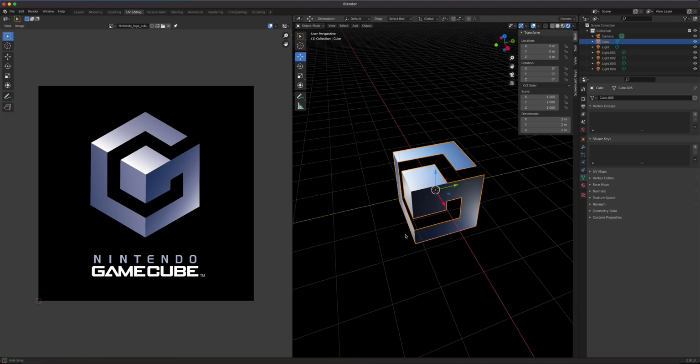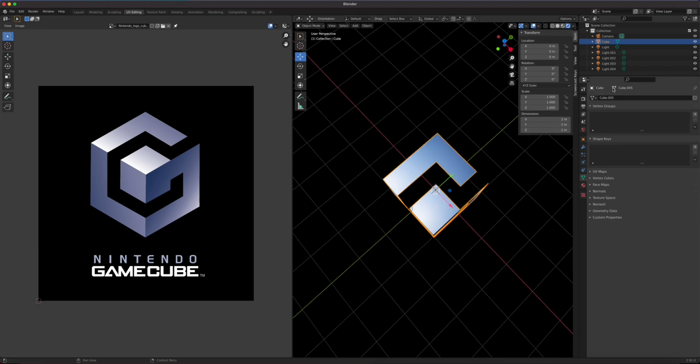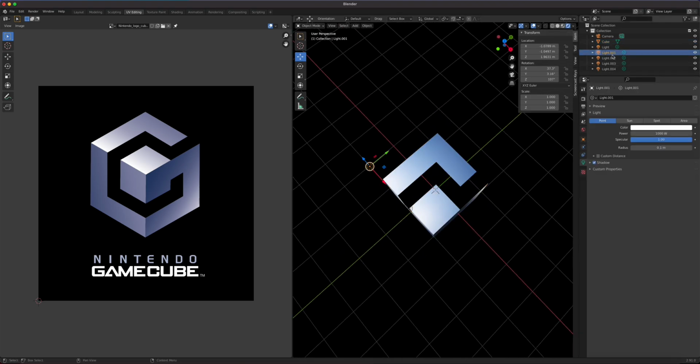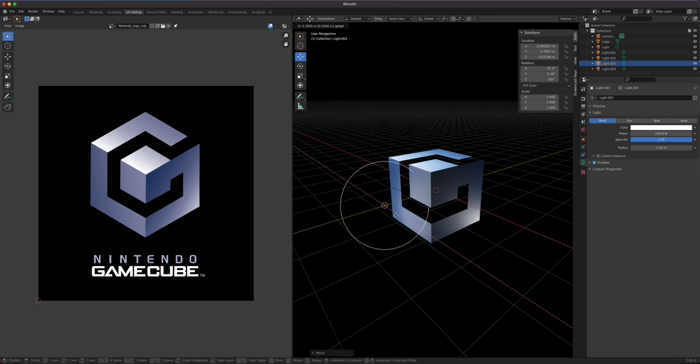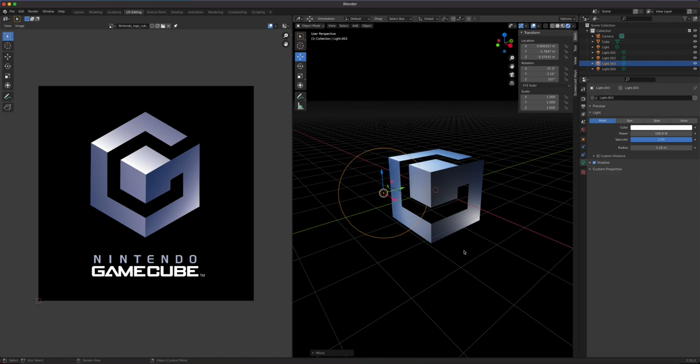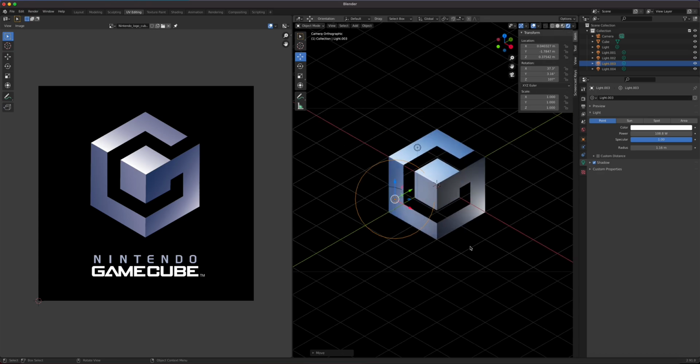And then where's my other light? This one. Spread the radius a little bit also. Just kind of match the look on that one. All right. Okay, that's not bad.